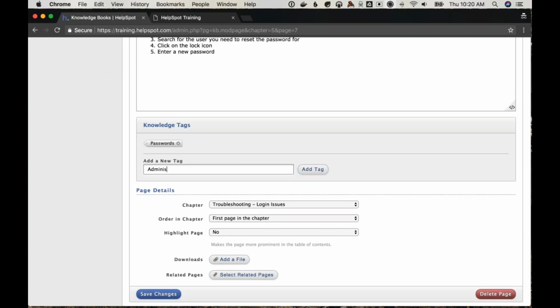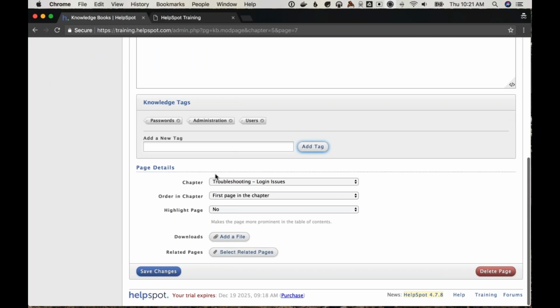And then maybe I have another tag that I want, that is just an administration tag, right? So I'm going to tag all the articles that are related to administration, and then maybe let's add one more for users. All right, so I have all of my tags there. And now as I build out subsequent pages, I'll be able to start to use those administration and user tags that I've newly created in those other pages that I develop. So there's no real other interface for adding knowledge tags. You just do it all right through this interface. If it already exists, it'll be linked in. If it doesn't exist, we're just creating a new one here on the fly. So it's really quick and easy to add some organization around your knowledge pages.